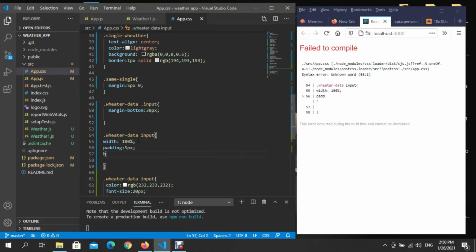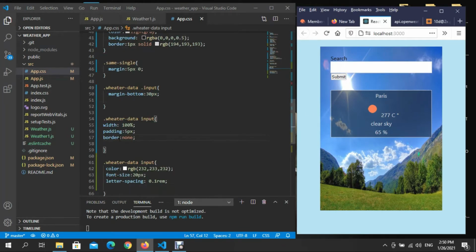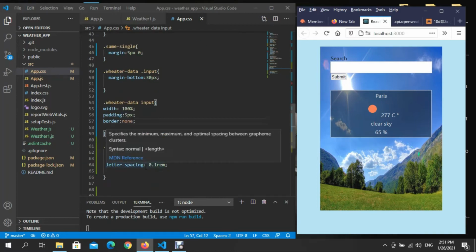And a border of none. Okay. Okay. Input city, right? What else? Where did I miss? Let's see.